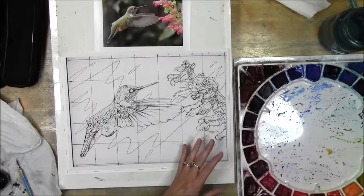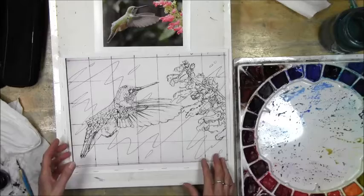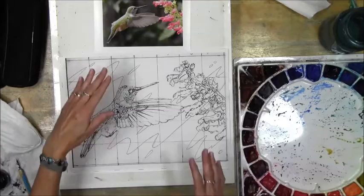While I was thinking about this whole thing, and the fact that I want more of the ink to shine through rather than as much of the watercolor, I was trying to decide what I wanted to do with the background. So you can leave your background completely white.